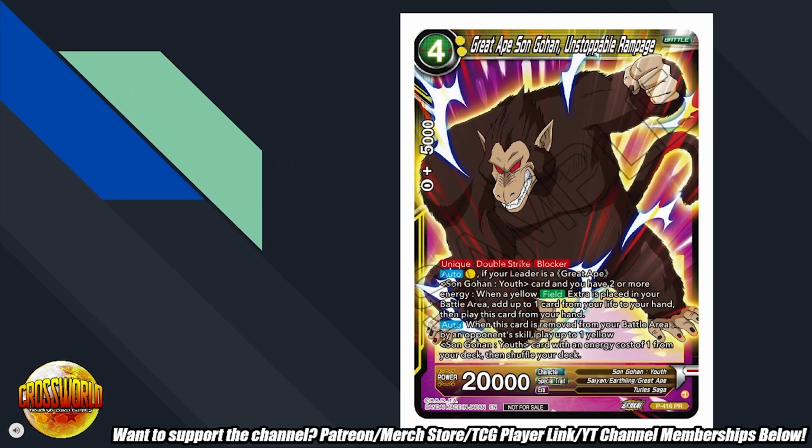So this is for what people call the Flippy Gohan deck. The Gohan deck came out in set 15 or 16, and it revolves around playing field cards constantly. So this is a 4-drop 20k unique double strike blocker, auto for a yellow.